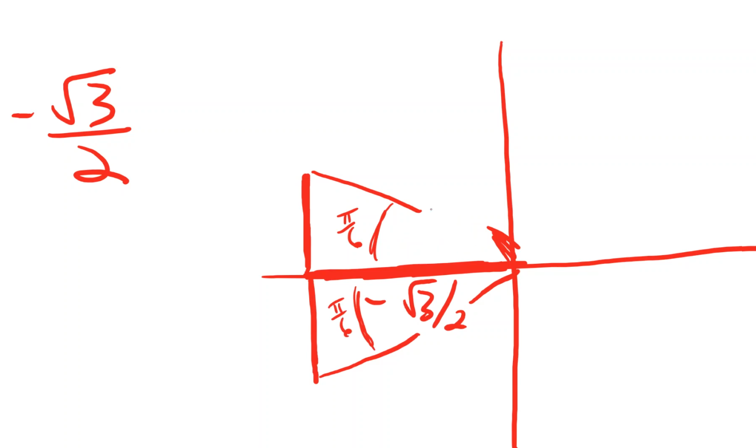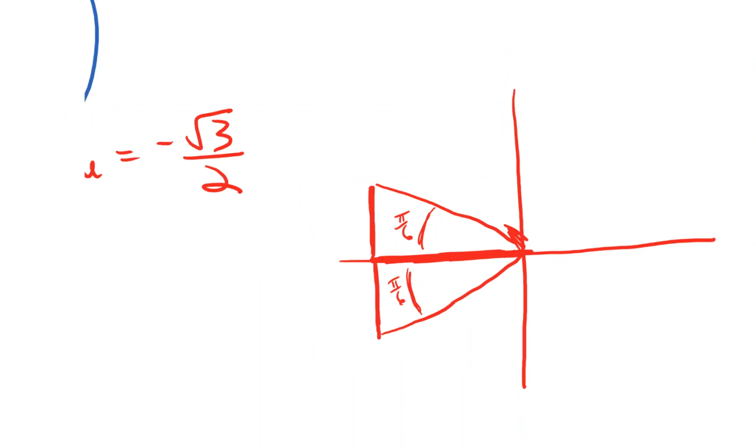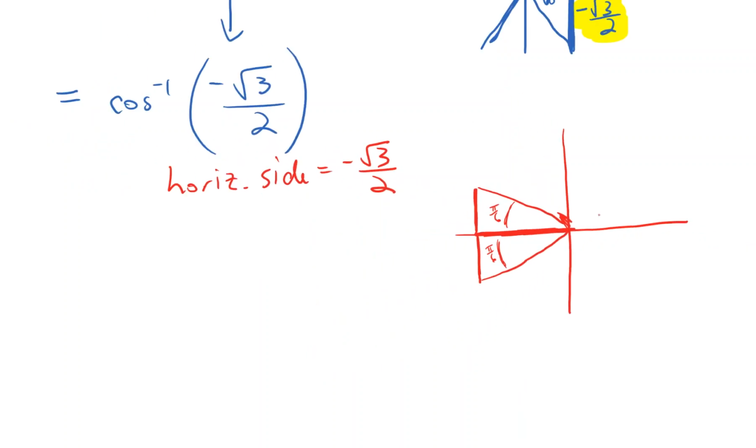Here, let me erase this negative square root of 3 over 2. That's the horizontal side here, but now we can focus more on the angles, okay? So now I've got to figure out which angle the cosine inverse function is going to give me as the output. Well, I have to decide, do I want the angle from 0 to this terminal side or the angle from 0 to this terminal side? Since they have equal rotation, I want to choose the positive angle. This one's a negative rotation, so I want to choose the one up here on the top.